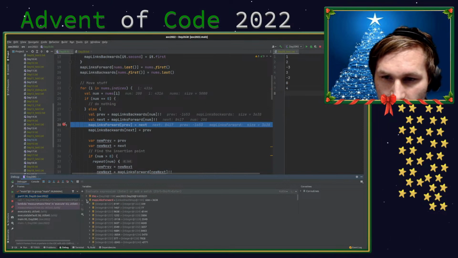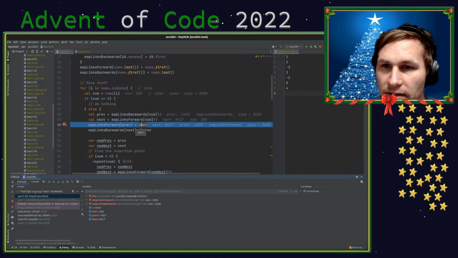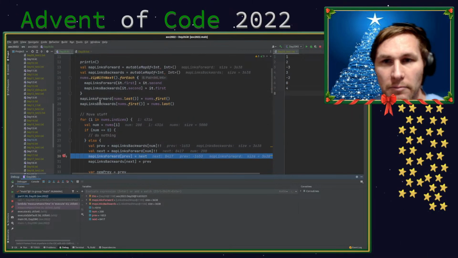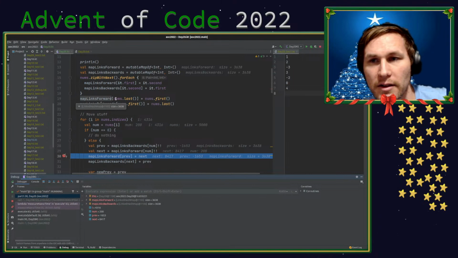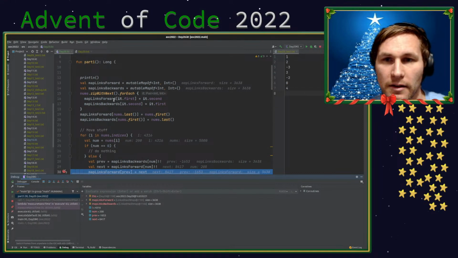So right now it says the next is pointed. Maybe this just doesn't work. It should though. Links first, and backwards goes from first to last. I think that's good. Forward is first, second.